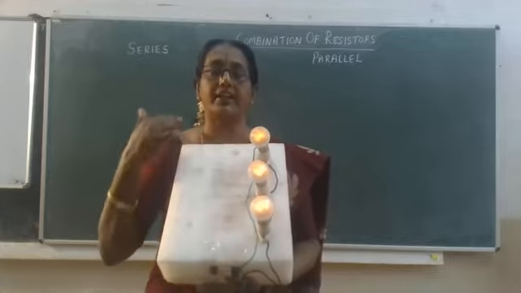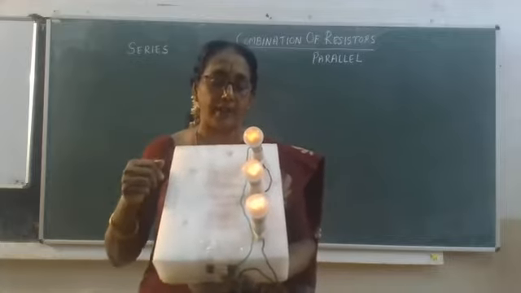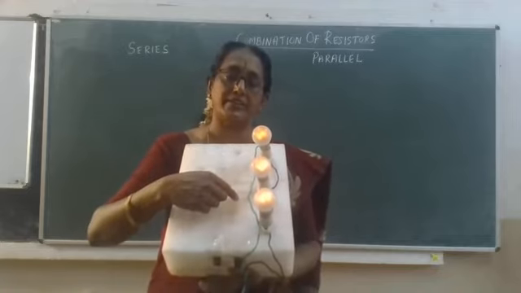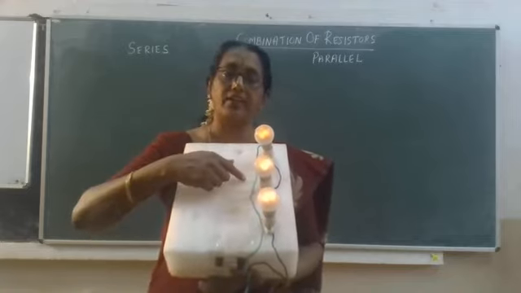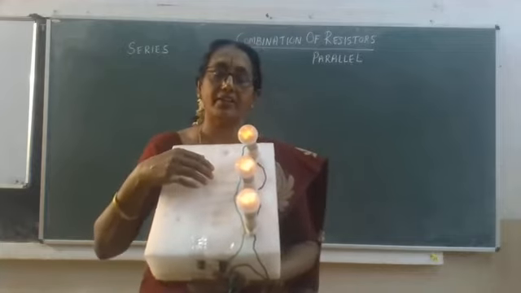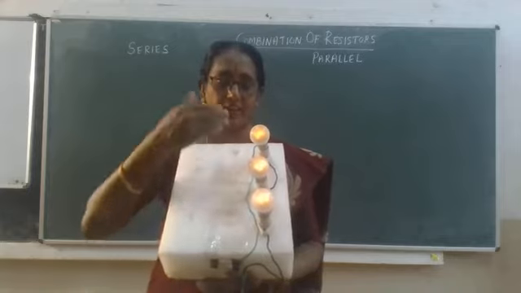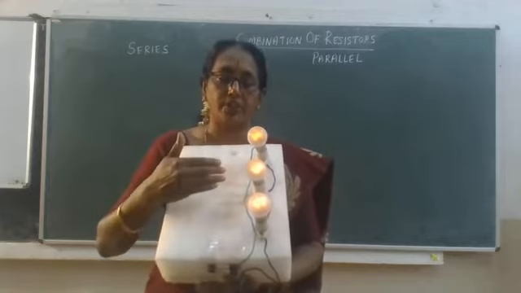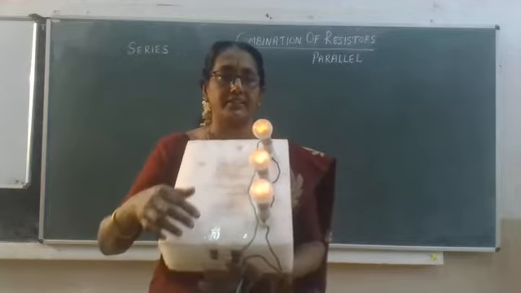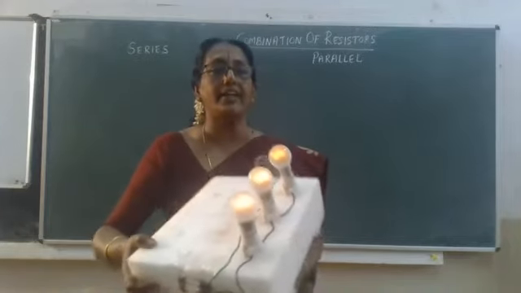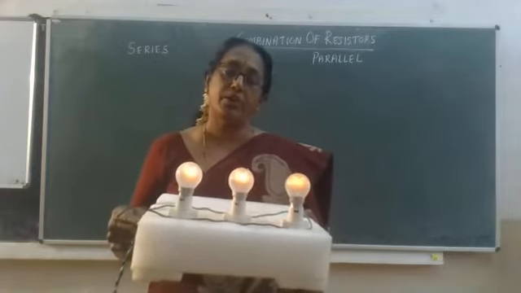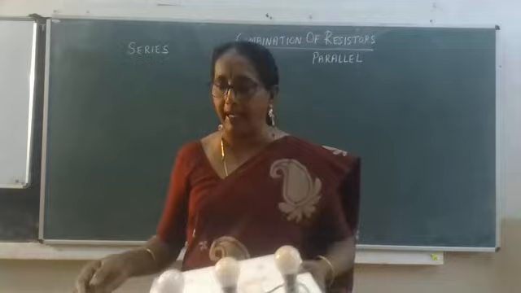Therefore, this kind of connection has drawbacks. One is we cannot have separate switches for this kind of connection. We cannot have the equal division of desired potential difference for each device, and if one device goes faulty, then the entire circuit will not function. Due to this reason, we will not prefer this kind of connection for household connections. In your home, the connections will be parallel.